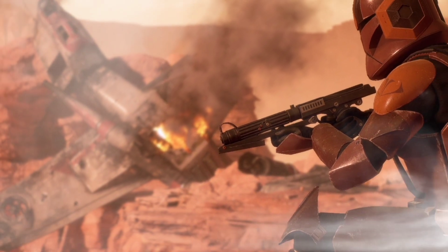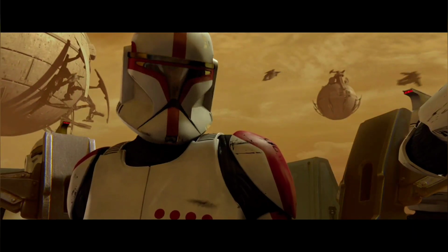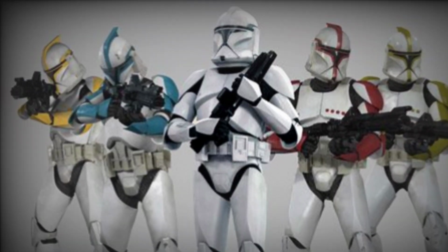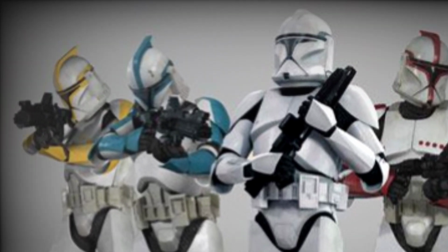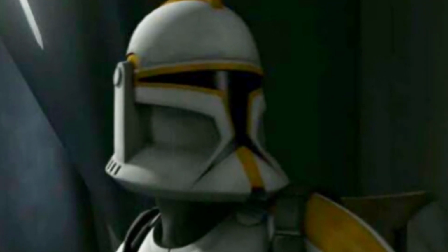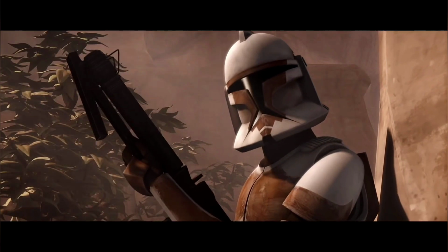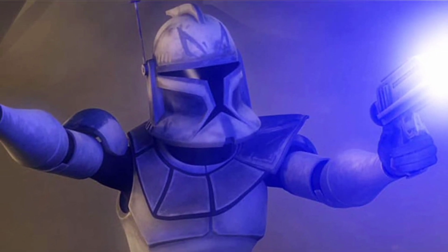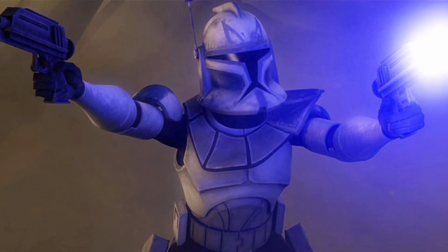For a brief time during Phase 1, colors on the armor were actually used to show rank, but this was quickly replaced when color started to be used to show Legion and Independence. What I mean by this is basically Jedi and other personnel could identify their commanders and captains really quickly just due to their customization of their armor.